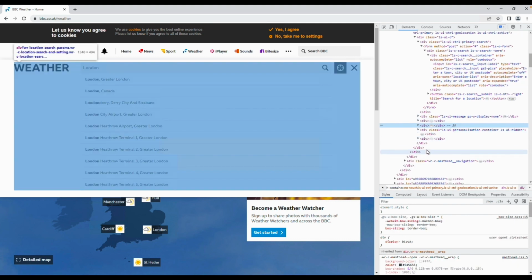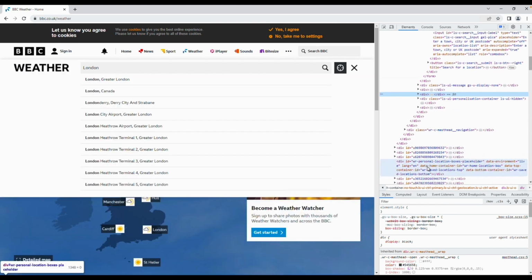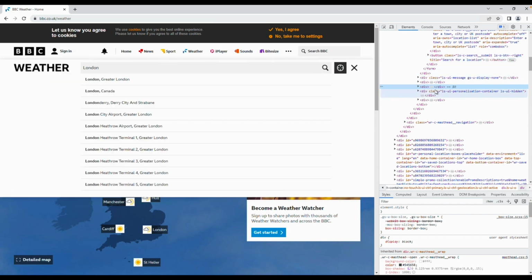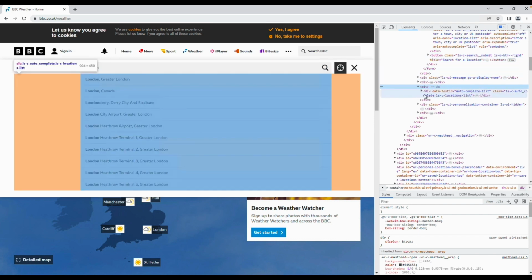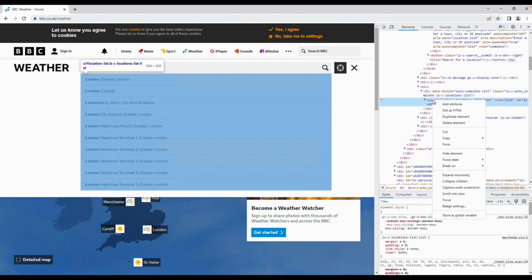So we can drill down here and try to find the box. We expand it again, and we see that here is the location list.